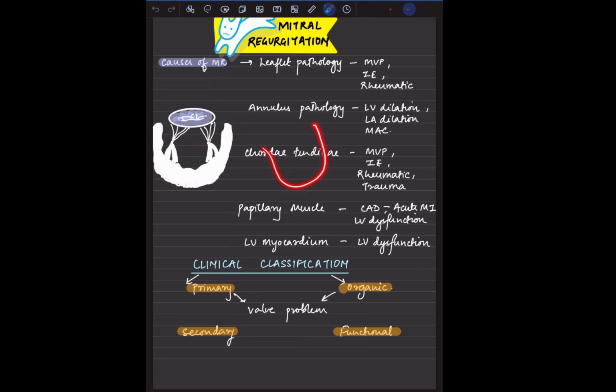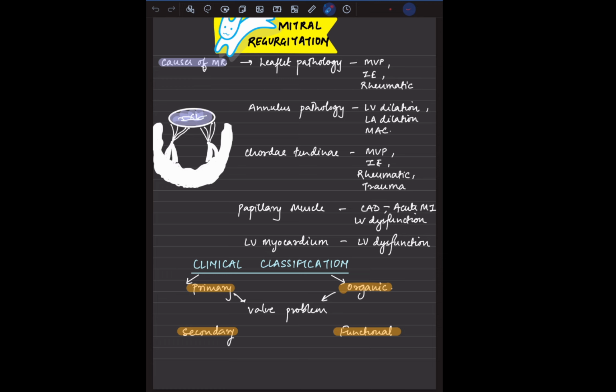So imagine this is the heart, and this is the ventricle, and this is the atrium. If the left atrium is dilated, that will cause the mitral valve to stretch down. Then we have the left ventricle also that would be dilated. Then we have mitral annular calcification, that is mostly seen in females, obese and old age group. Okay, so Hurler's disease, Marfan's disease, like that.